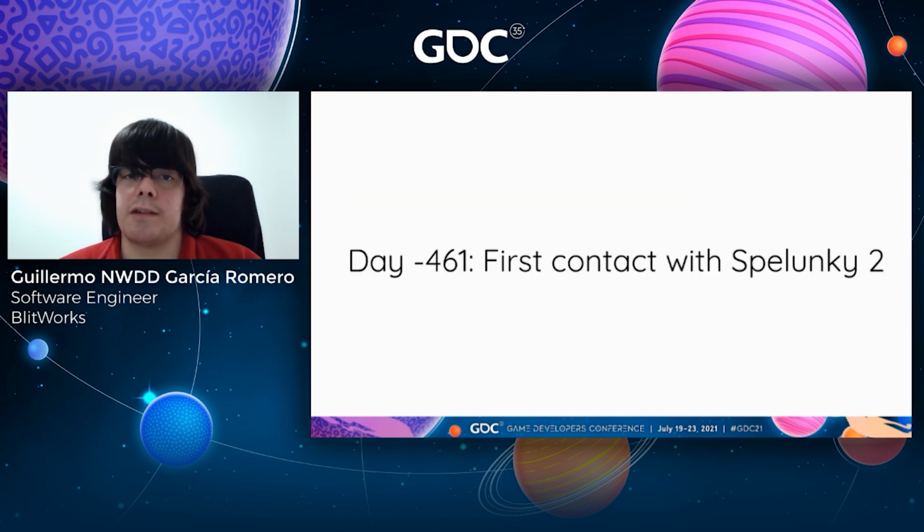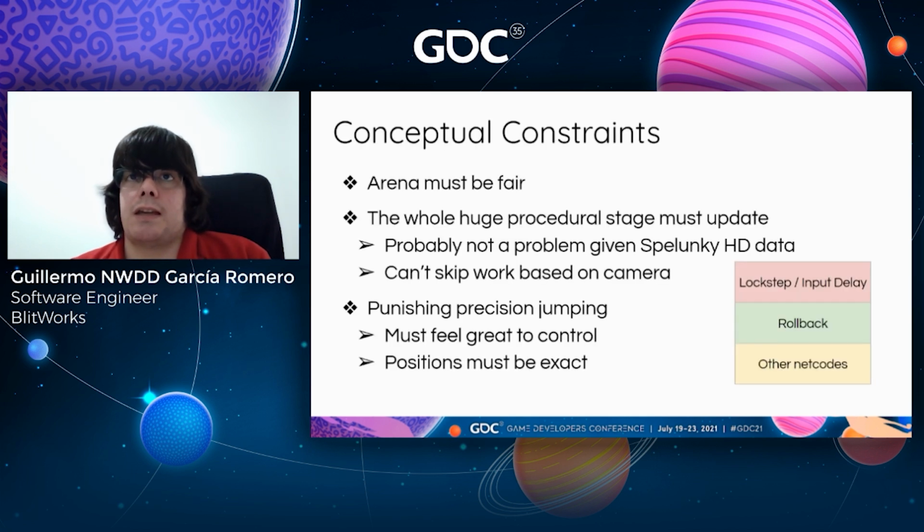So let's start from the beginning. After being introduced to the project, the top priority was evaluating the situation, the constraints, and getting familiar with the code base. The most significant constraint was probably that we wanted to keep the world as alive as possible, so in order to do so, we decided that everything should update without camera-aware optimizations. This would limit us a lot in what kind of optimizations we could do.